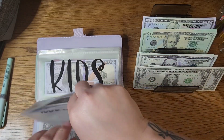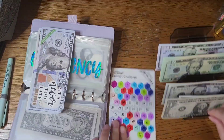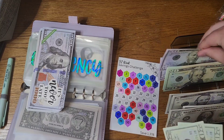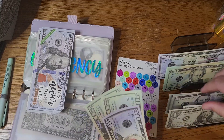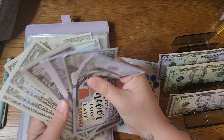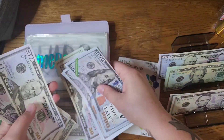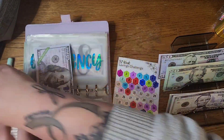Now we move on to our emergency fund. In that we're doing the 52-week challenge, which is $53 a pay period for me. I also had $39 in high yield savings interest, so what I'm putting in there is $39 plus $53, which makes $92. I'm always wondering if I forgot to put something in here at some point — I never know if this is entirely accurate.